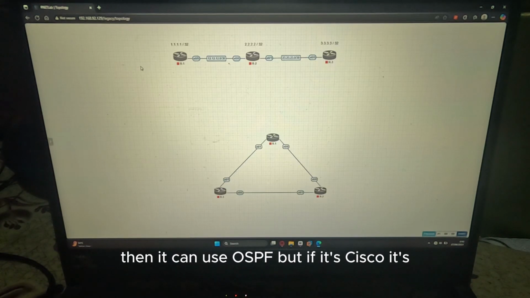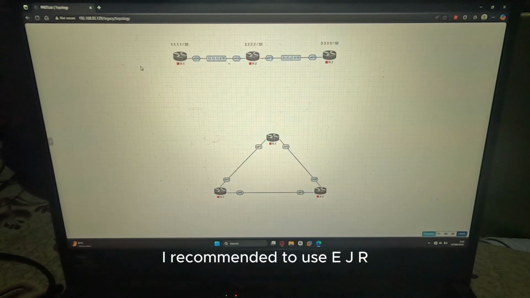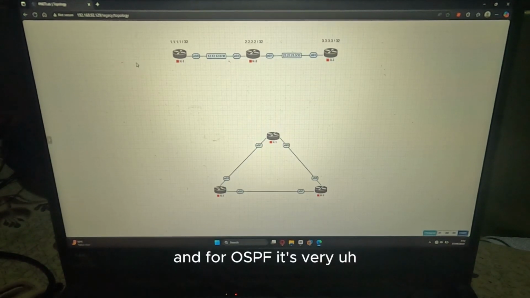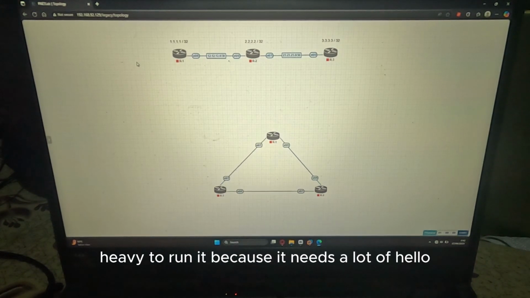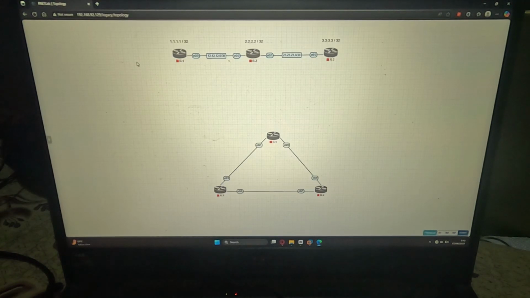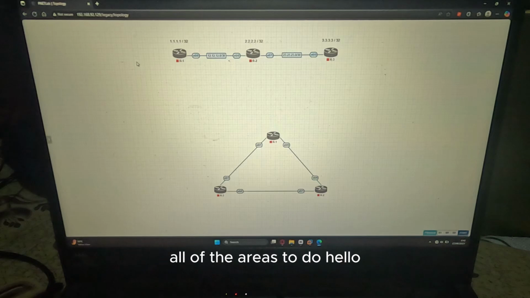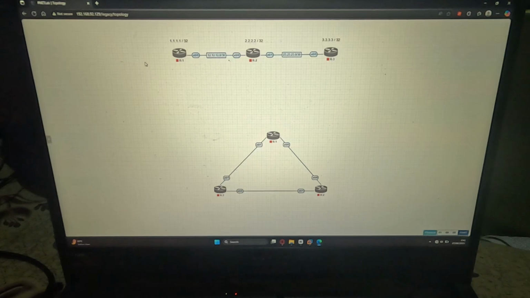But if it's Cisco, it's recommended to use EIGRP, because EIGRP is easier and more efficient and not that heavy to run. For OSPF, it's very heavy to run because it needs a lot of LSA headers, and they flood all of the areas to do hello packets and acknowledge them.